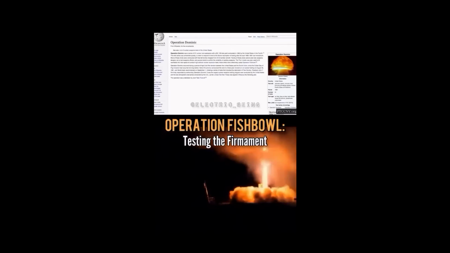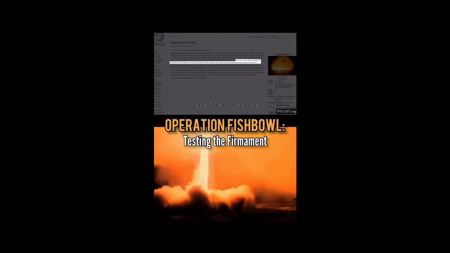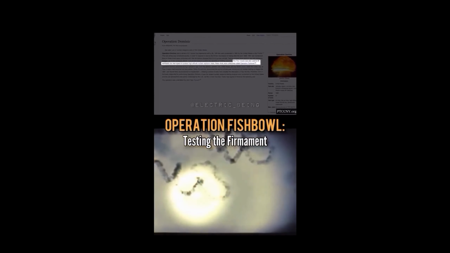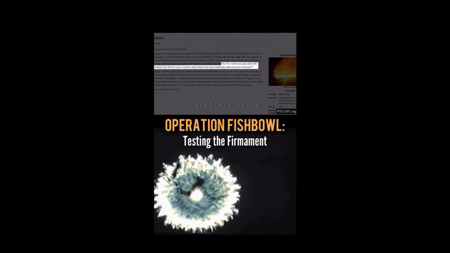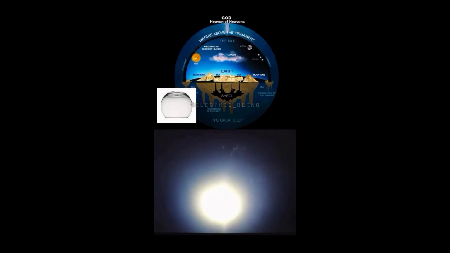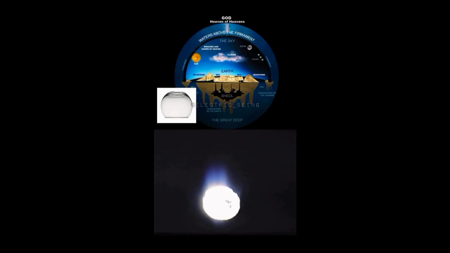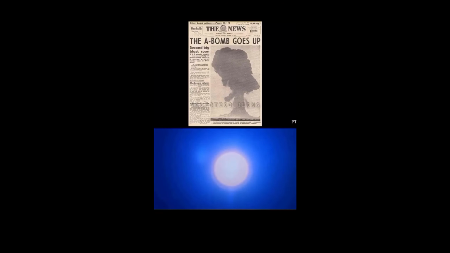This makes zero sense. Look at the last sentence in the first paragraph. It says, the Thor missile was used to lift warheads into near space to conduct high-altitude nuclear explosion tests. These shots were collectively called Operation Fishbowl. So what happened was the government, when they started making missiles that were powerful enough that they thought they could break through the sea of glass, used the Cold War as a tactic for exploding high-altitude missiles to try and break through what they already knew was the dome on the Earth.